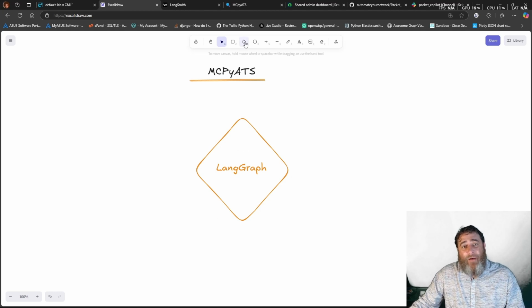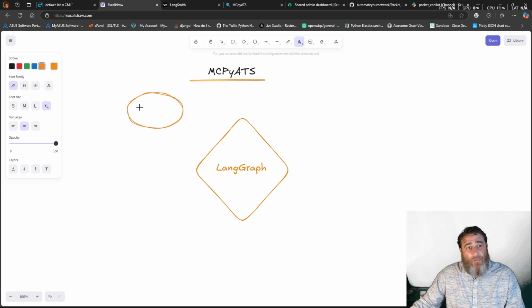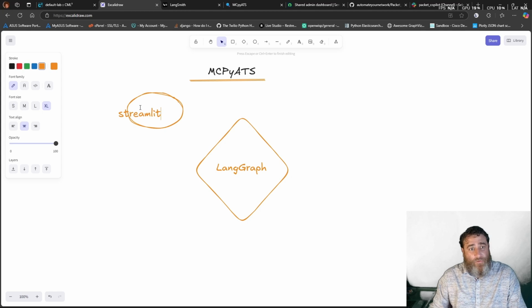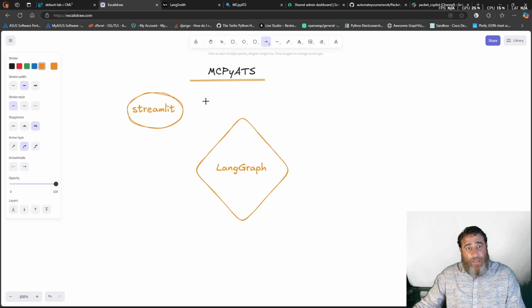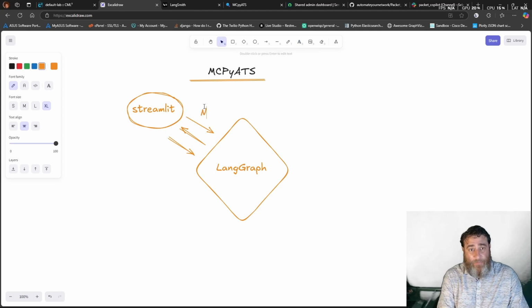But we have this graph, and I have a front end in Streamlit that interacts with port 2024 for the LangGraph. I start a thread, it gives me a thread ID, and then I can start passing it natural language. This is all NL.